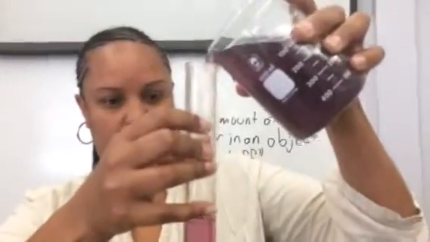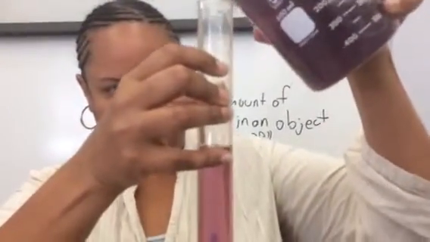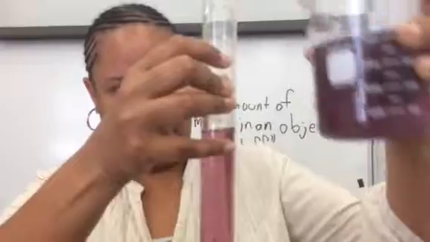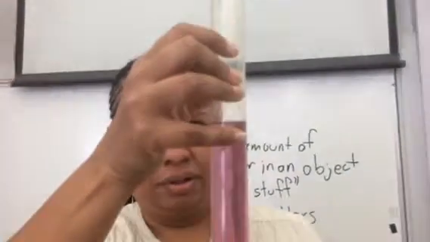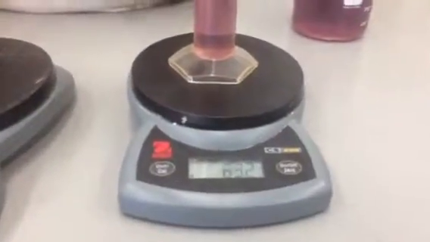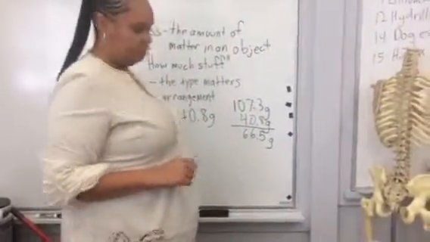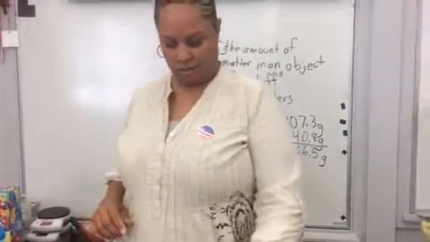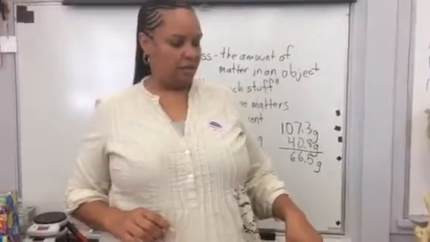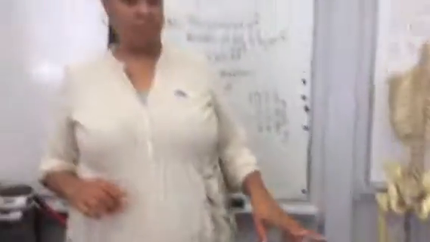And I'll try to get it close to the same mark, which was around 64. The reason why I'm holding it up is because when you measure the volume of a liquid, you want to hold it at eye level so that you can get a better reading. So now it's 63.2. So I'm close, but not quite the same. So that is how you find the mass of a solid using a scale and the mass of a liquid using a graduated cylinder.